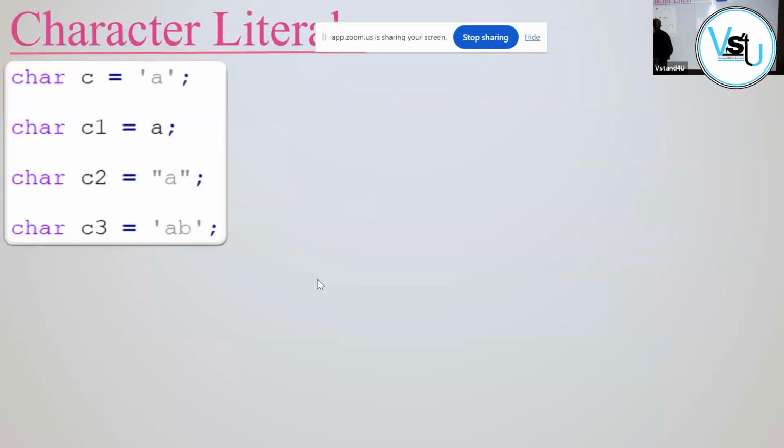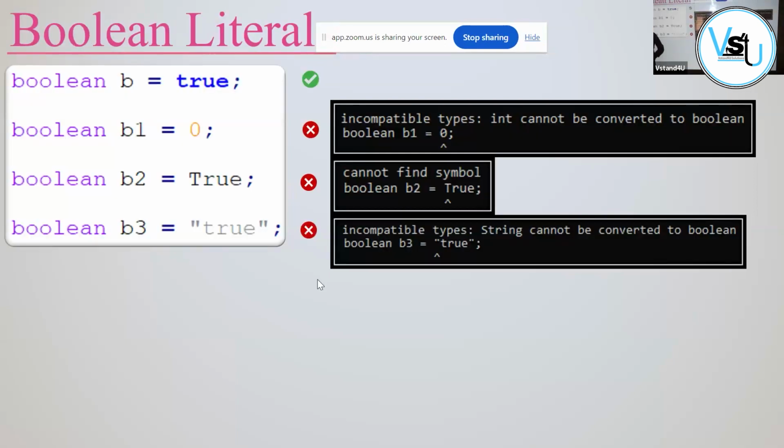Character literals we will do tomorrow. Enough for the day, because all this needs to be practically implemented by each one of you. And online folks, don't be in a dilemma thinking, I'm online, how can sir check my code? I will ask you to share the screen also.